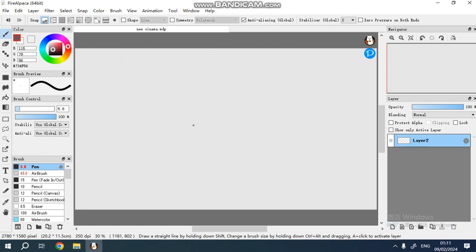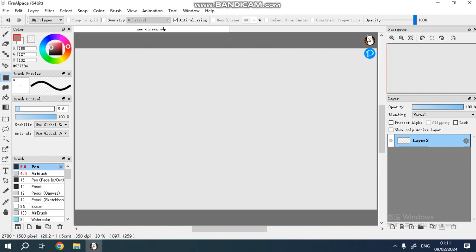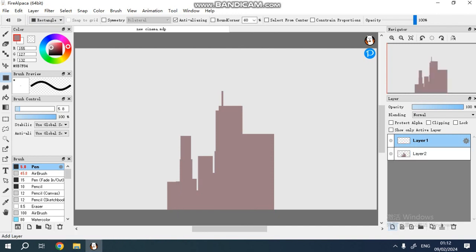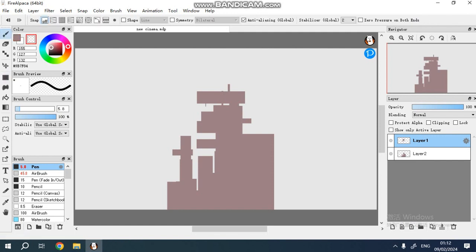Now, one thing I do like to do is just coming in very simply and just going in here and just doing the shapes of the buildings, you know, like this. And that can really work. You can go in here and make different shapes as well, see. And then what you can do is just work a few things out. Well, you'll see what I mean. You can come in here and just erase things, basically.